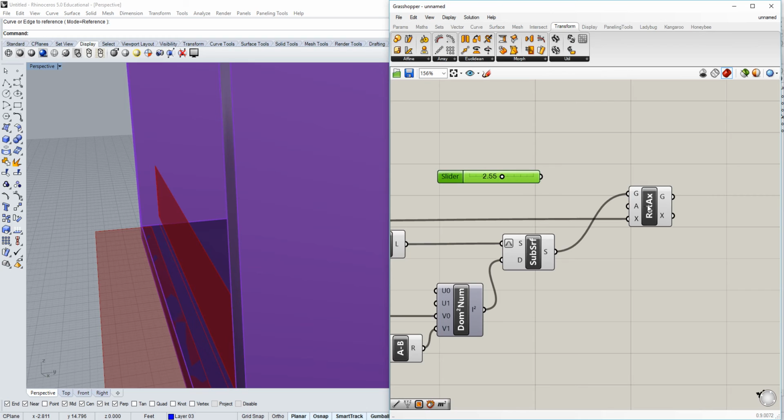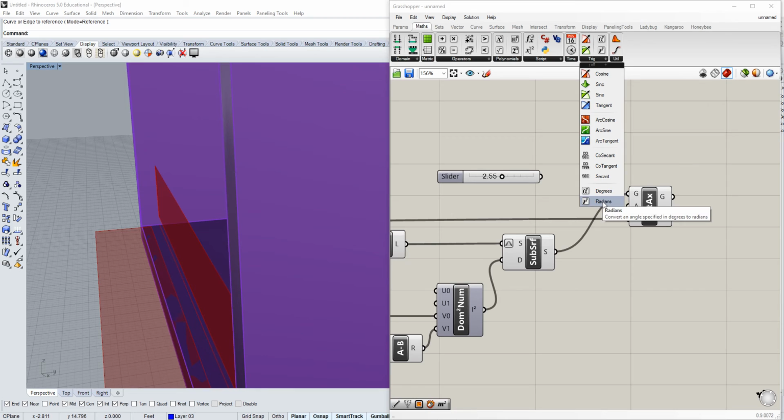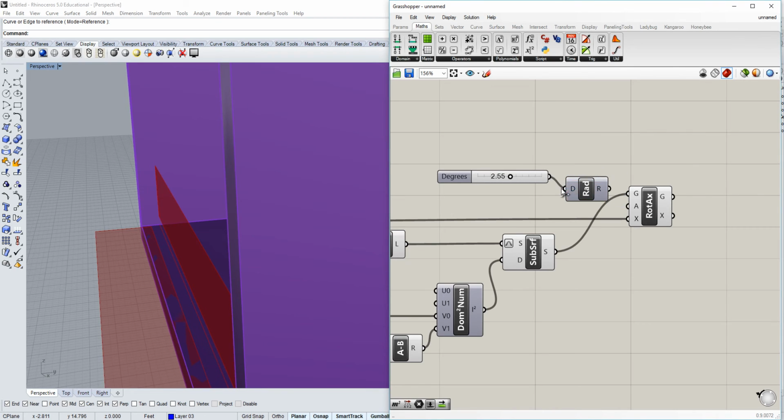And remember that the angle is going to ask for radians. So under math and trig, you're going to convert that numerical value from degrees to radians and then plug that in. Oh, whoops, I connected it to the wrong spot. Sorry. Plug it into A.